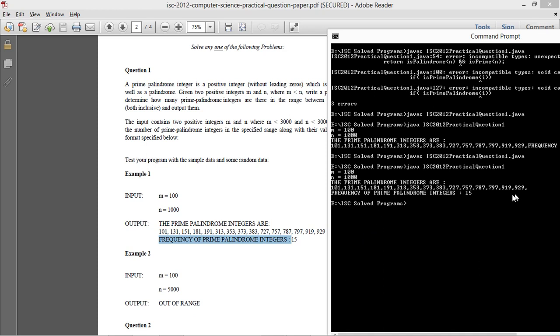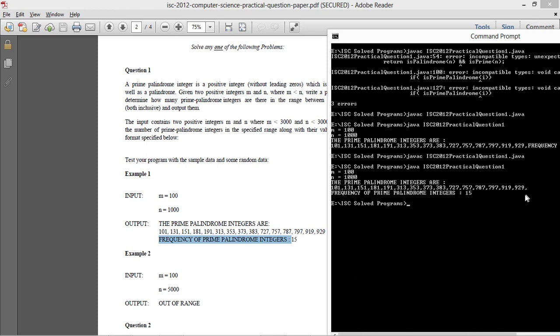Okay, you see the output is exactly the way it is, but I have this extra comma, so it is not a big deal. Your output is correct. It's just the formatting is a little different from what is given in the question. It does not matter much. Even if you get this output, this is perfectly fine.